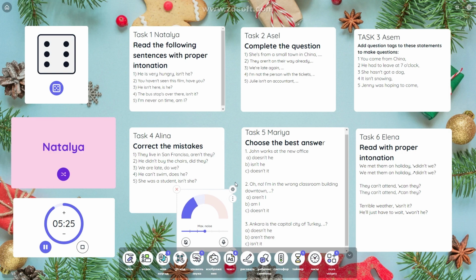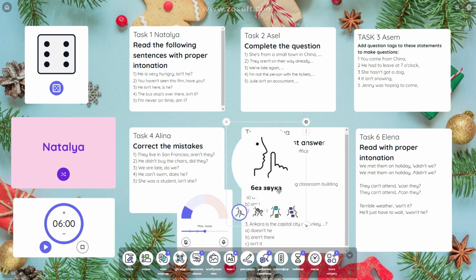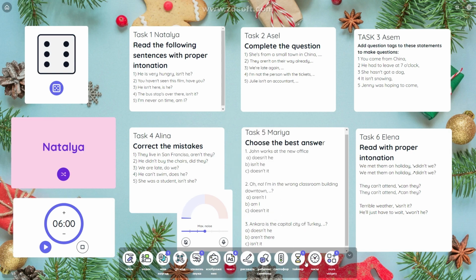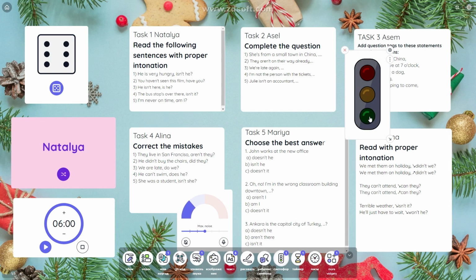Okay, very good. Now we have done this task. Our time is limited. So girls, you will present your answers, and for this task I will give you points. Okay? So now I want you to choose the light. Which light will you use? How will you assess this lesson? Red means is not okay, yellow means so-so, and green means well done.